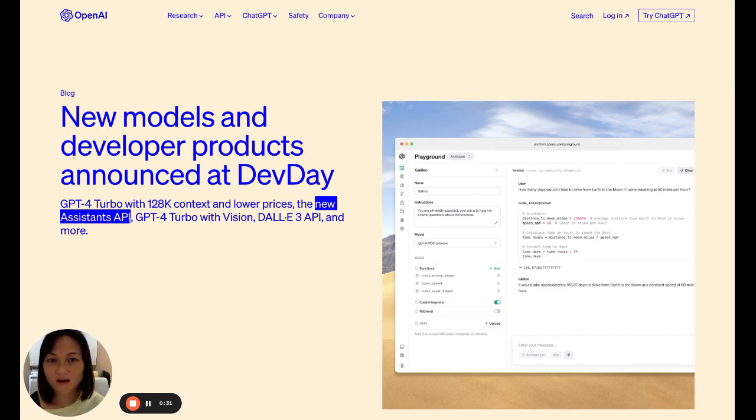Before this API, in order to retrieve information from your own knowledge base and to augment the response of the chatbot with your own knowledge, you would have had to put all your files, separate them into appropriate chunks, and then use an embedding API to turn all those chunks into embeddings, put all those embeddings into a vector database to support a cosine similarity search.